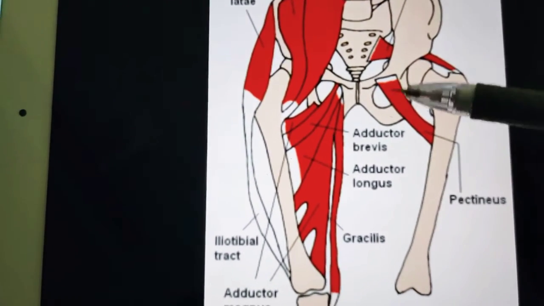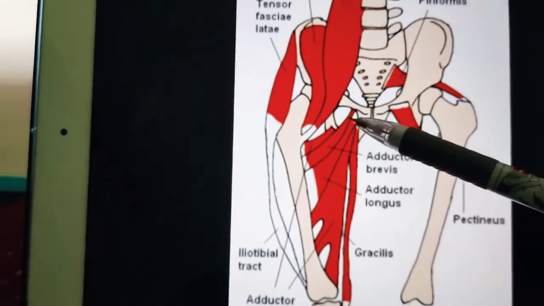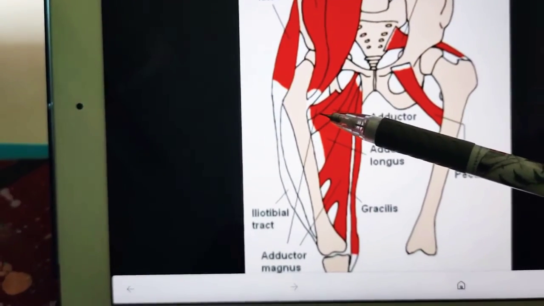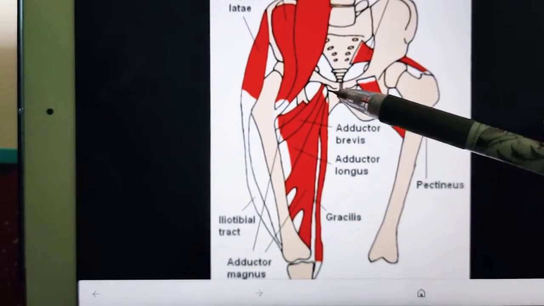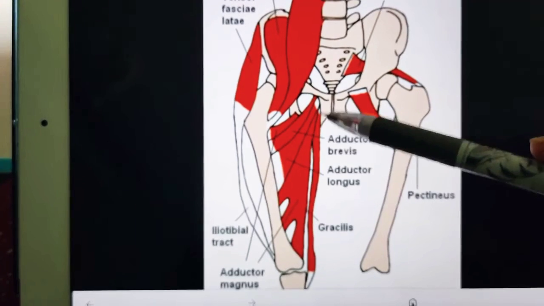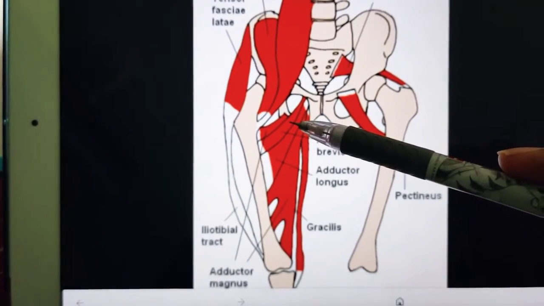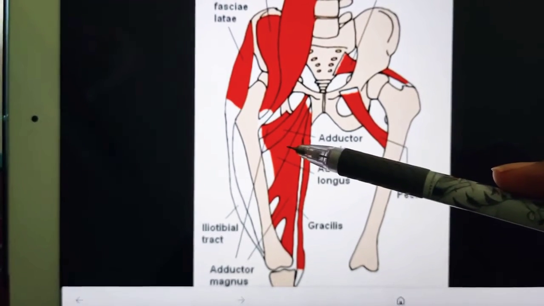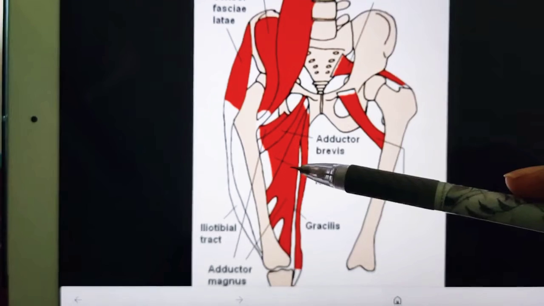If you see the adductor brevis muscle, it is a short muscle, right? And one more thing about adductor brevis, this muscle is lying behind the pectineus and adductor longus. So if you see adductor brevis, it is behind the pectineus, right? This is pectineus, so it is behind the pectineus and adductor longus. You can say this is adductor longus, right? So you can say adductor brevis is between the pectineus and adductor longus.